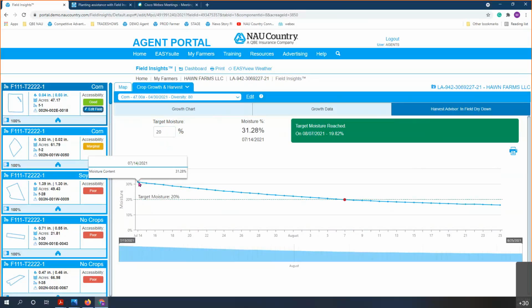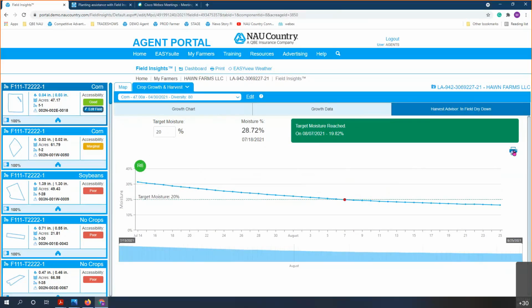And you'll see a similar timeline with information that rolls through the date and the moisture content all the way down to when our target moisture will be close to reached or at reached position, which in this case would be August 7th. So our target moisture also will show up in this green bar here along the top, and we could change this around if we needed to, just on our own if we'd like.